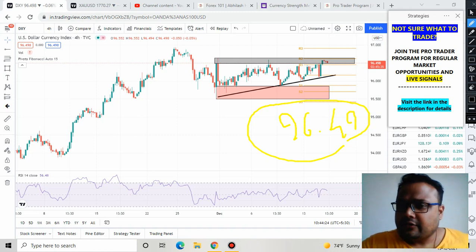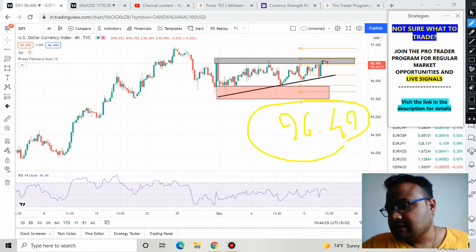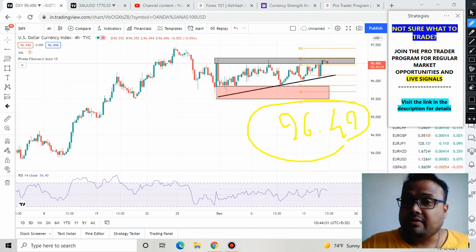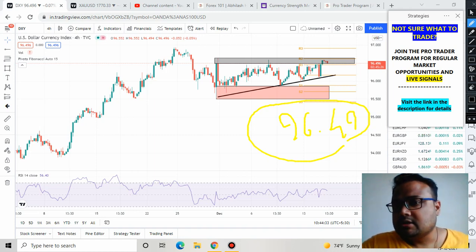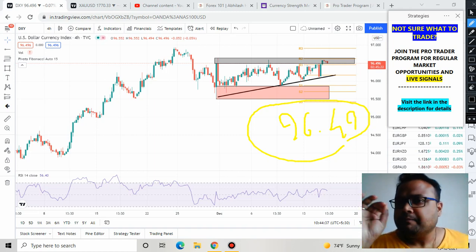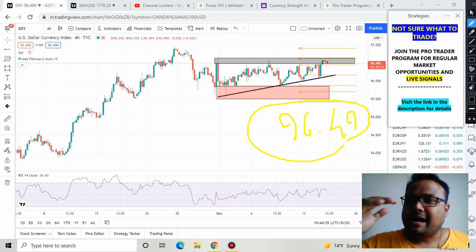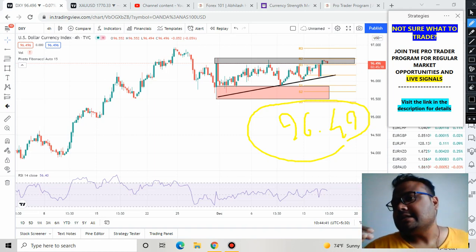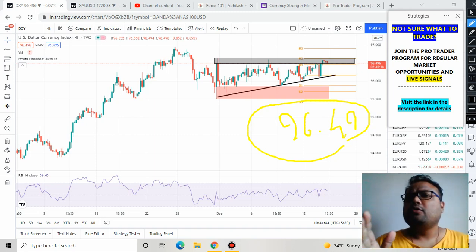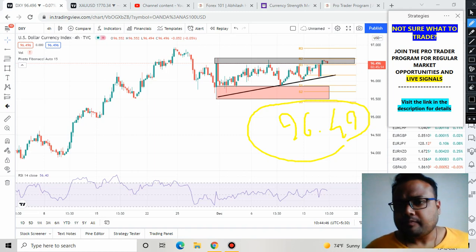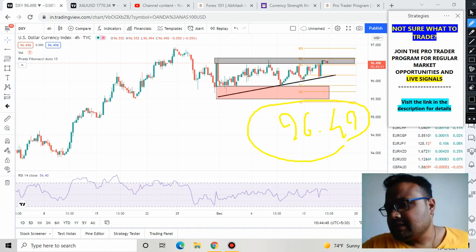Yes, the ascending triangle pattern is still on. There is no doubt, because whenever the market is coming down, it is not crossing the previous low. You can see the market is constantly forming new higher lows here. So it clearly signifies that buyers have the intention of taking the market upward, and the market is also in uptrend. But the market is right now struggling at this particular price level.